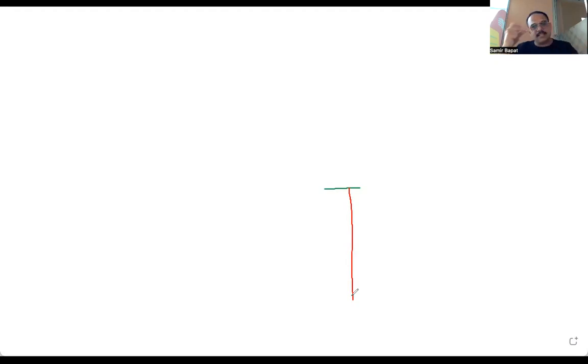So bears were pulling and then the bulls felt, enough, now we have to take the price up. So from here, the bulls started buying. They found value in this. They took it up till here. Then the bears again started pushing the price down. And it closed here. So we will get a candle like this, with a higher wick and a lower wick, but the body will be very small. That day, both the bulls and bears played their role, but the market was finally undecided.